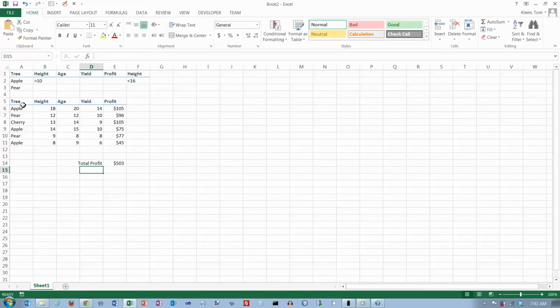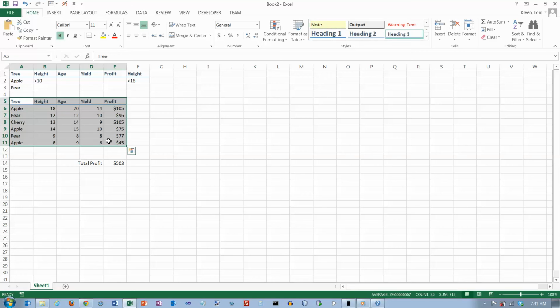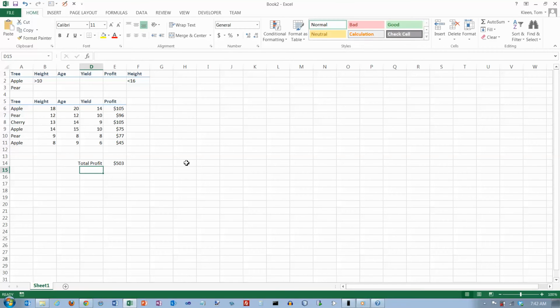So here's what we want to do. We want to tell Excel to look at all of this data here and add up the numbers in this column if the word apple is over here in this column. And that's what the criteria range is for up here. This is where we tell it what the rule is for deciding which rows to pick out in the table to do some arithmetic on. So let's put a little label down here that says total profit.